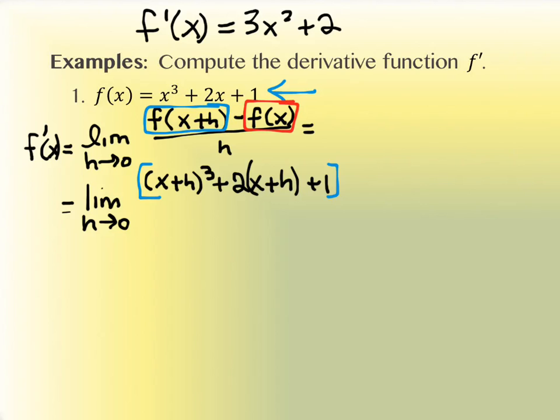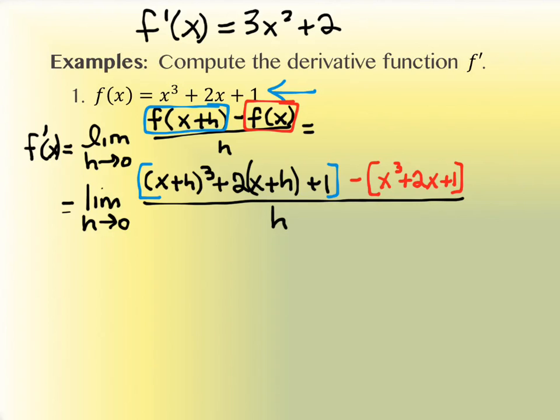So I can actually use that function as already given to me, and I'll put it in brackets as well to clarify which piece I'm working on. So this is x cubed plus 2x plus 1. So those are the two pieces that I'm subtracting, and I'm going to divide this by h. Okay, is everybody good so far? All nice and good? I think you had a problem that was very similar where it was cubed like this at a different point. I'll work it out with you once, but if you will remember the form for it, you don't have to work it out every time.